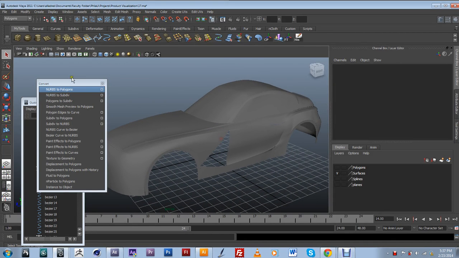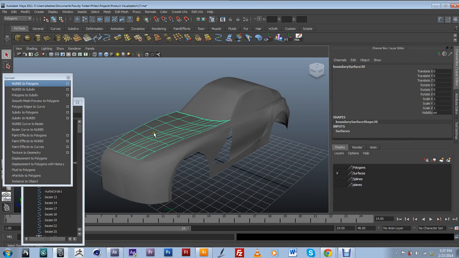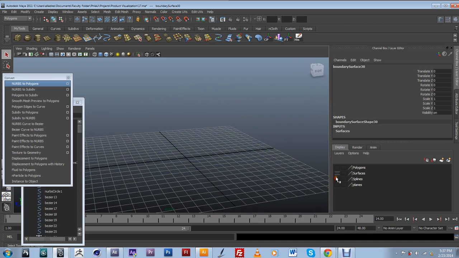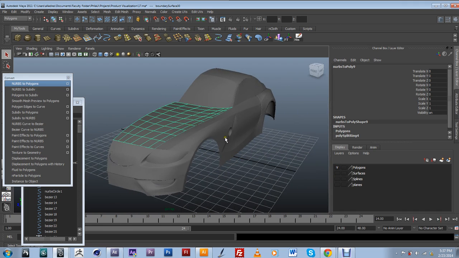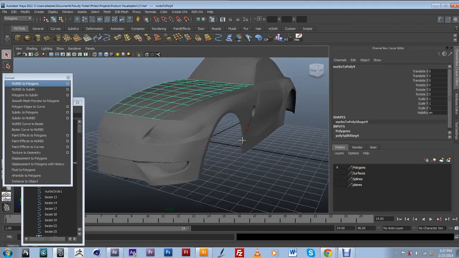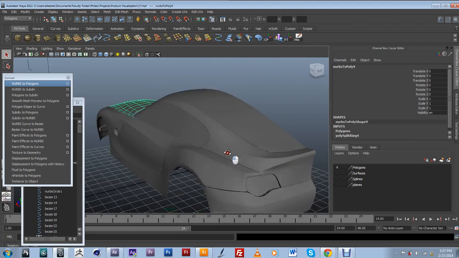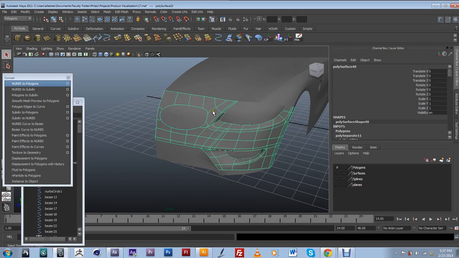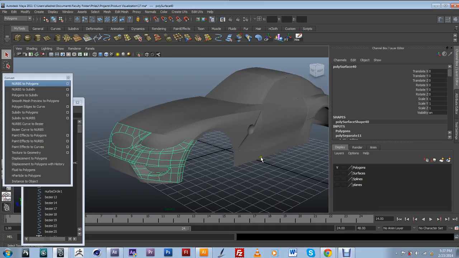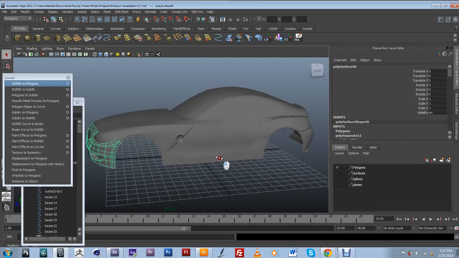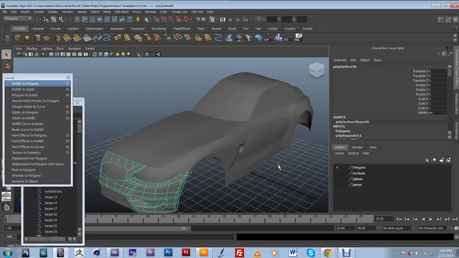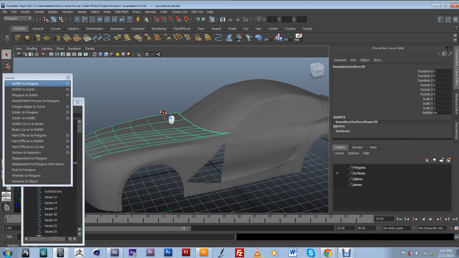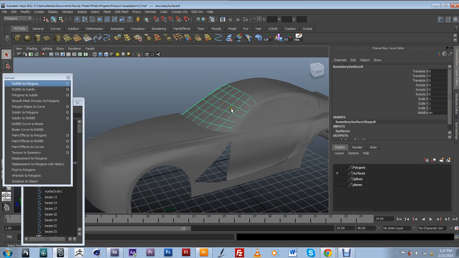In this video we're going to look at the process of turning these NURB surfaces that we created out of our spline cage into polygon surfaces. The reason we're turning these surfaces into polygon shapes is so we can start adding some of this detail that we can't possibly create with our NURB surfaces. Some of this is going to be pretty straightforward, some of it is going to get a little more complicated. So let's begin with one of the most straightforward surfaces, something like the hood of the car or the windshield.